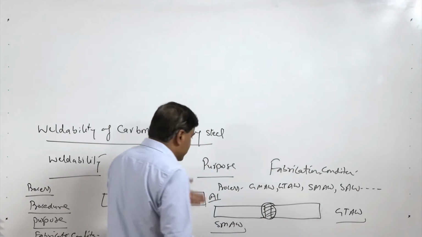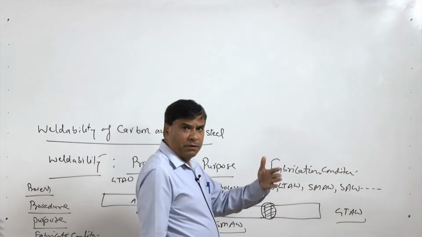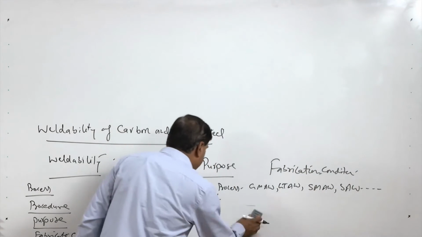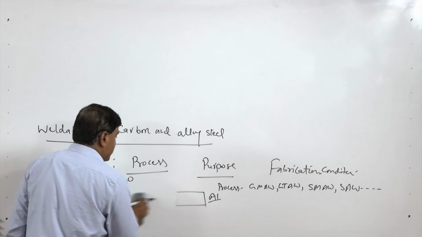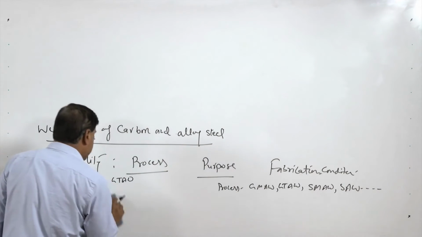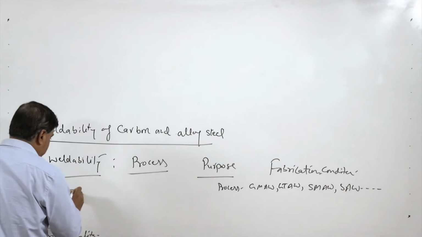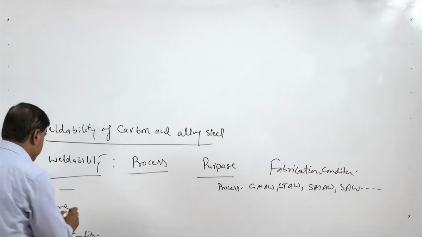So, the same metal welded using two different processes can result in different quality of the weld joints, and that in turn can affect the ease of welding or the kind of efforts that are required for developing the weld joint, the quality of weld which is made. So, this is how the process affects the ease of welding for a given metal.